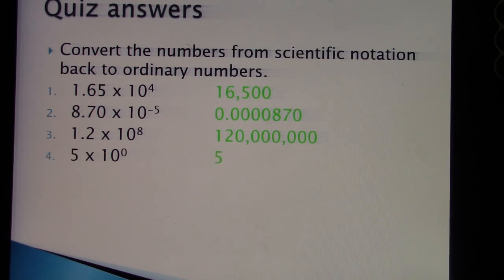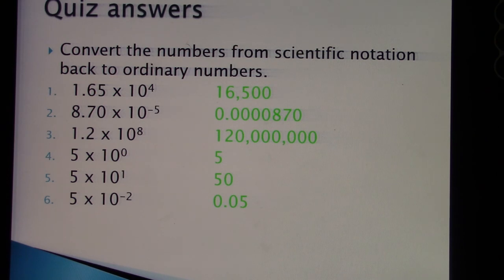All right, people always say this is a trick question, but remember in chemistry and science there are no trick questions because there are certain rules, and if you know the rules, there are no trick questions. So get that out of your head now. So 5 times 10 to the 0 means you don't move the decimal at all, so it's just 5, right? Any number to the 0 power is 1, right? Okay, let's try these.